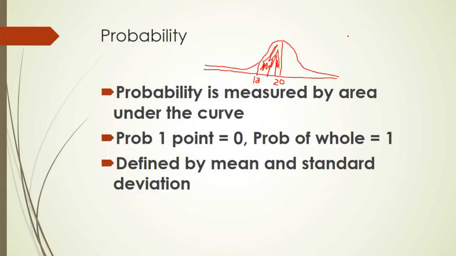But there's a problem in doing the math because this is not a straight line, but you need to calculate the space under here. Now the funny part of this mathematically is that the probability of any one point is 0. So if I were to ask you, what's the probability of it taking exactly 20 minutes for me to get to work? The answer is 0. But if I add up an infinite number of zeros, I get 1. The whole curve has a probability of 1. Each point in it has a probability of 0. And again, if you're asking how can I add up an infinite number of zeros and get the number 1? Go ask Isaac Newton. It's all about calculus. But it works. Okay?